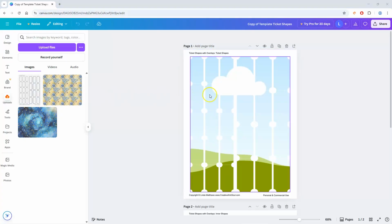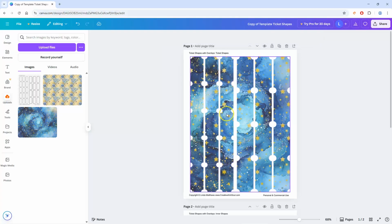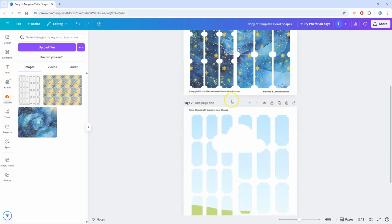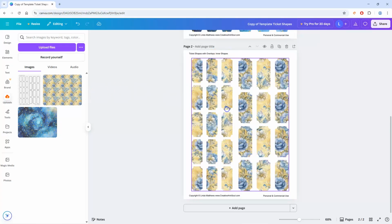To add the files to the template, click on the thumbnail that you want to use. Then reposition the digital paper until it snaps into place on the frame template. Once you've added the background paper to the ticket shapes frame, do the same for the inner frame.